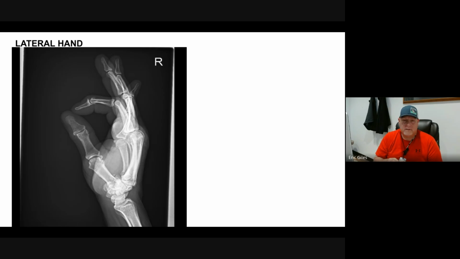I've been doing this for 22, 23 years, and I'm still learning. When I take an image and it's not quite what I want, I'll make note of that in my head and take special interest in positioning that body part the next time I take one. Just so I can always try to come out with the perfect image, the perfect diagnostic images, and that's what we're trying to do. And like I said before, I look at a lot of images that people take here, and I like what I see. You guys are making a great effort. There's still some work to do, absolutely, and that has to come from you.